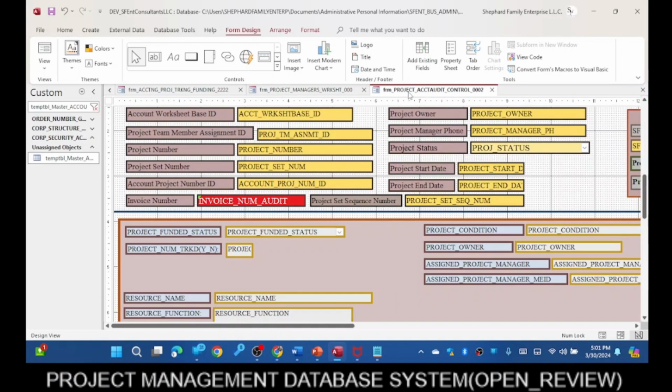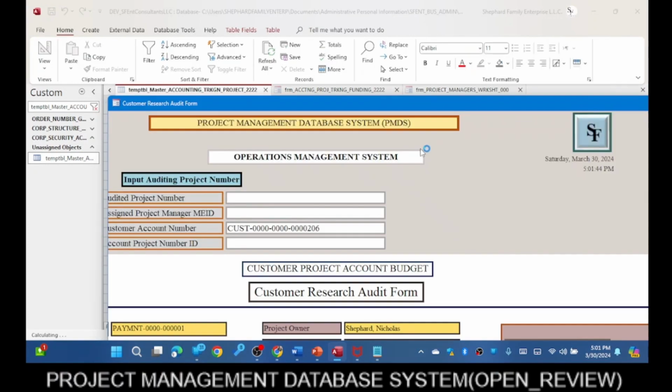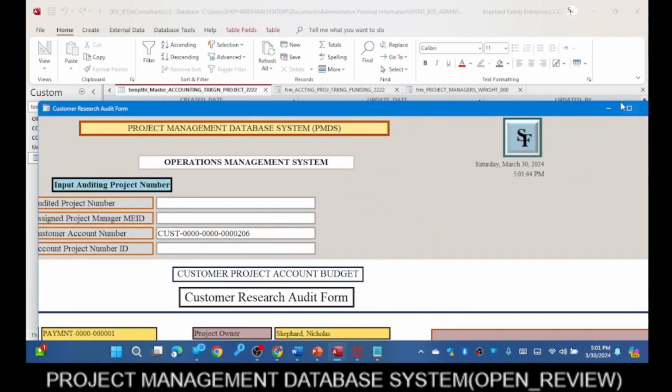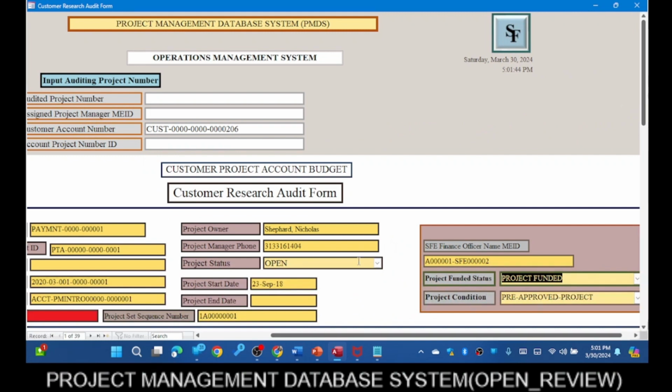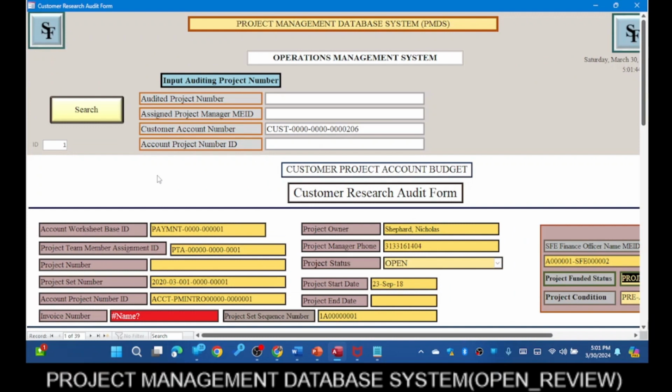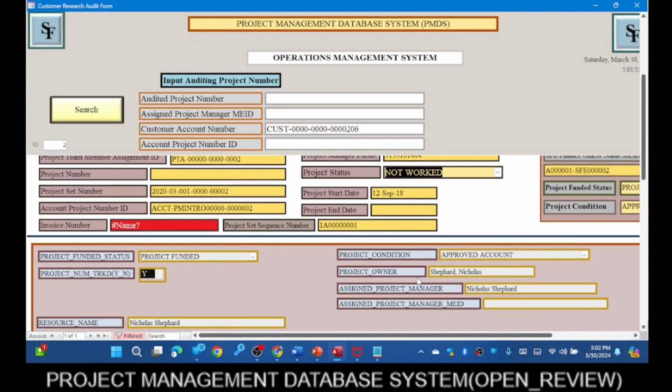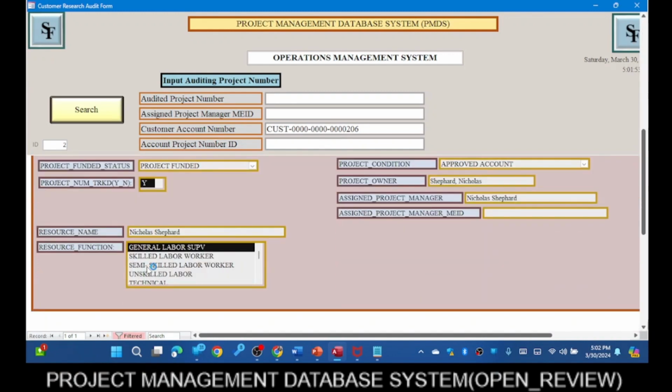Now, as I open up this form, as you can see, this is how it looks. I will click the search button, and of course it brings this up, right? And none of this information right here can be updated. Now, when you look down here, there's a resource name and all this.